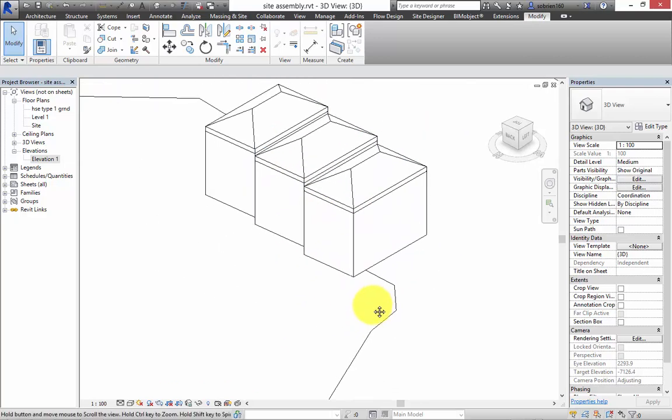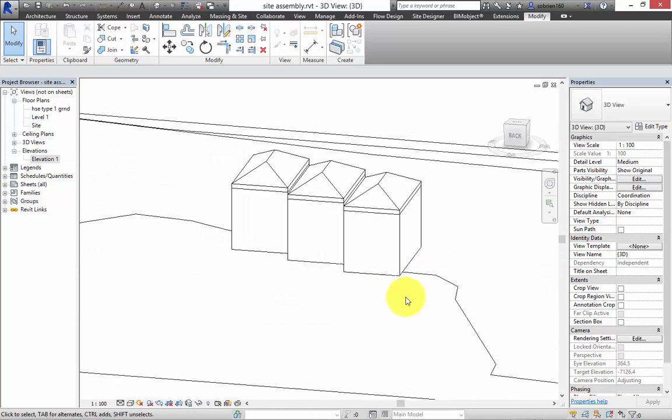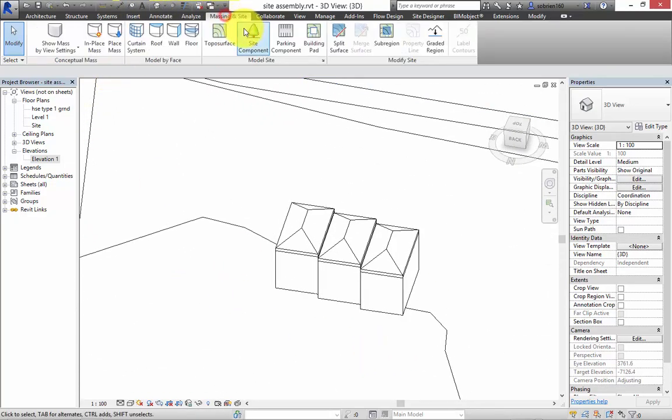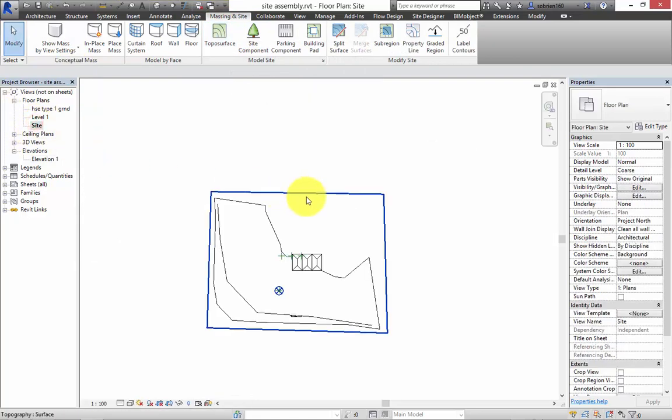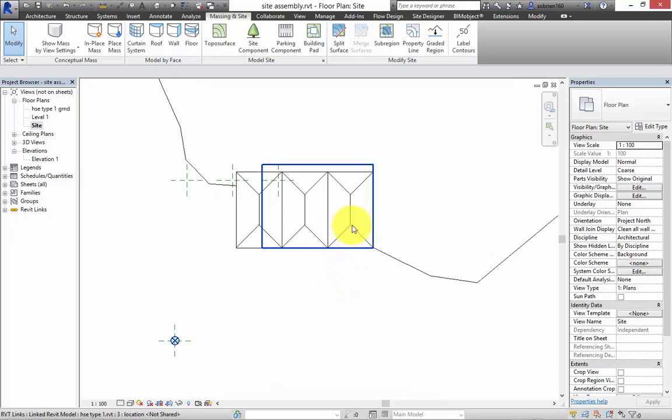So now we just need to make sure it fits on the site. So this is where the building pad comes in. So you just go into the Massing site. Let's go back into the site view. What happens when you edit the roof and then the front? The way I've got it set up here is that they're all the same house. So if you edit the roof outside, they'll all change. What if you edit it in here?